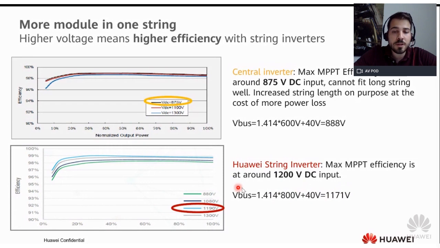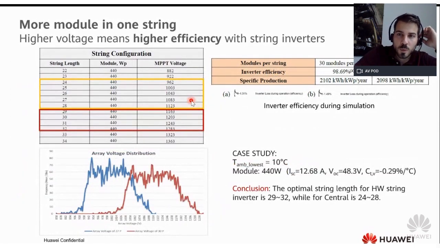And it can be validated, and the calculation also comes from root mean square, 2 times 800 watt plus 4 volts as tolerance, and now we are left with 1171 volt. And as you can see from this graph, this blue line correlates to almost the 1200 watt, and this is the largest efficiency. And for central inverter, the very dark blue color relates to the 870 watt, which is where the maximum efficiency is. Okay, so what we can gain is based on also the studies.